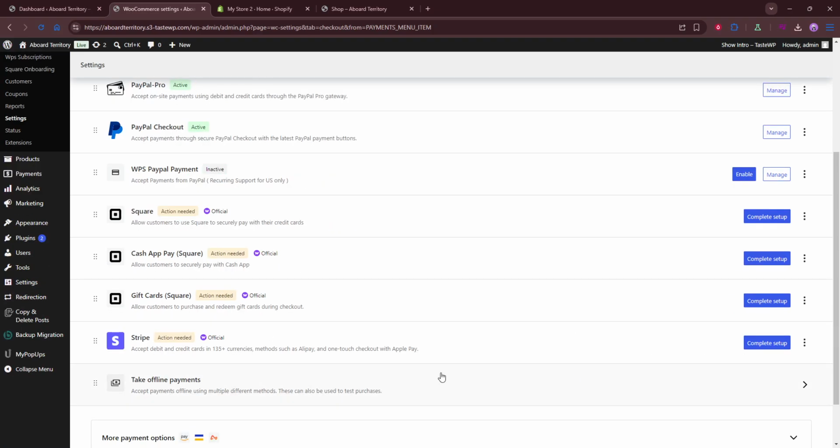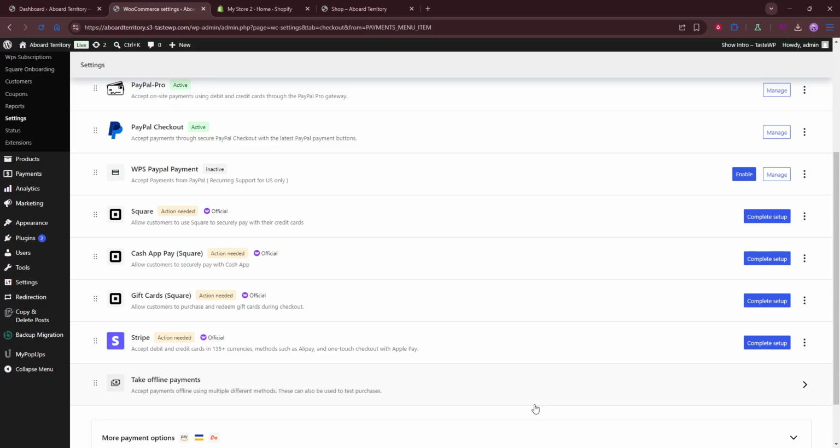As you move through the setup, approve the connection between Stripe and WooCommerce. This authorization allows WooCommerce to send payment data securely to Stripe and receive payment updates back in your store. After the connection is complete, review the available payment methods and enable the ones you want to offer, such as card payments, Link, Apple Pay, Google Pay, or other supported options. It's a good idea to only turn on the methods that match your business needs and customer preferences.